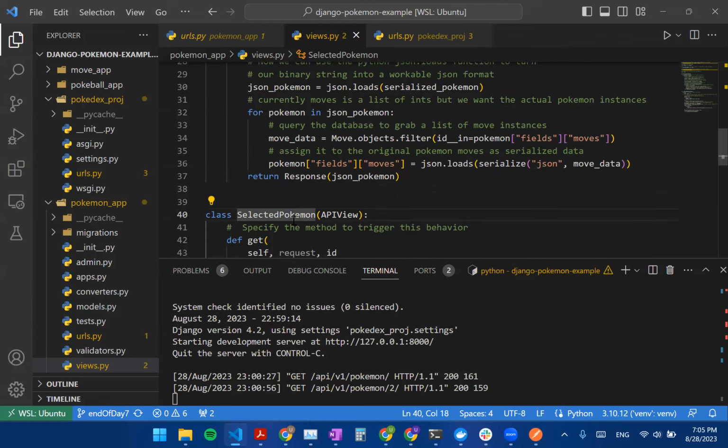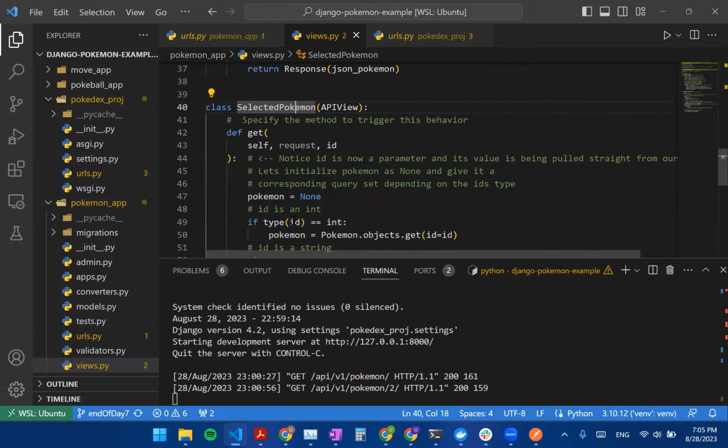Which one just sounds like it makes sense? Selected, right? Because you don't really want to update every single Pokemon with property X. I mean, unless you do, but we're not doing that tonight.